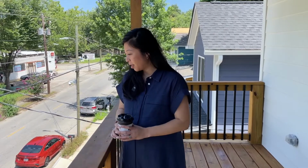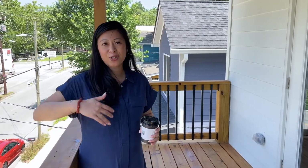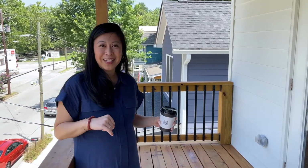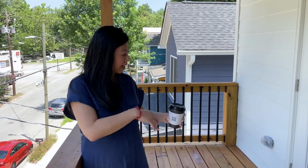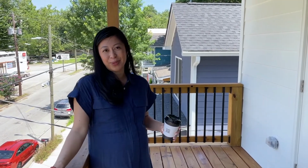And the rest of the features are landscaping and fencing. So you have a private area in the back, and if you wanted to enjoy this space up here in the front, you can just open up the garage door and make that your little front porch area as well. And then on the level just below this, there's also a deck about this size, so you can put out patio furniture and sit in the front porch as well.